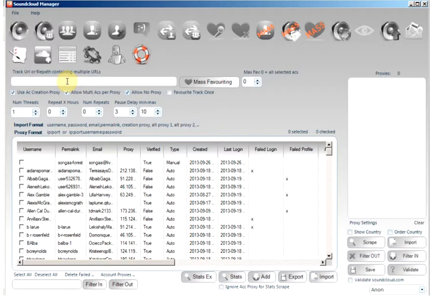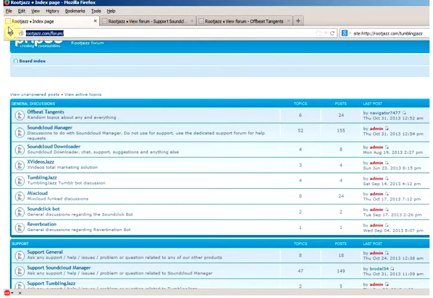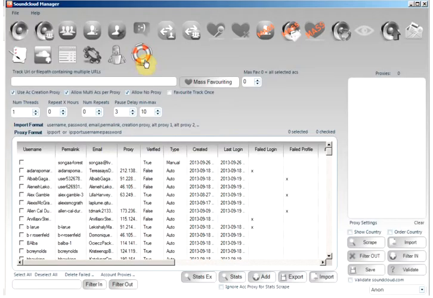You can find these tutorials on our YouTube channel at youtube.com/users/rootjazzvideos, or you can find more information on the forum at rootjazz.com/forum, or if you click the help menu in the application, this rather dashing life-saving device, you'll automatically go to a forum page for the tab you are on, which should list the video tutorials on that functionality.